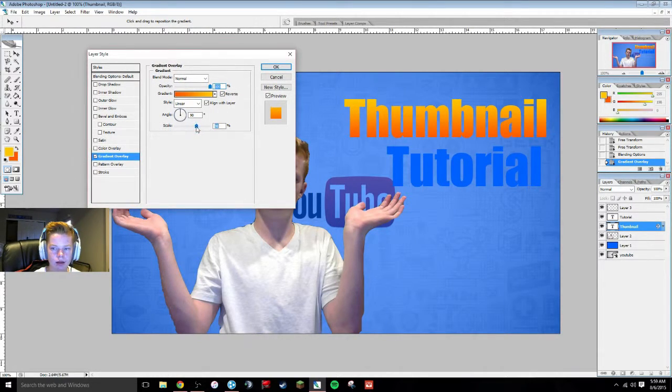And I think that the orange is going a little bit up too high. So I'm going to lower the scale. So like that, they're kind of blending. The scale is basically how much they blend. So that is no blend. It's just a straight line all the way across, just like that. I want there to be a little bit, but not too much. I want you to be able to see the separation. So this, it looks okay, but it's not really anything spectacular. It doesn't look too great yet, but it looks okay.